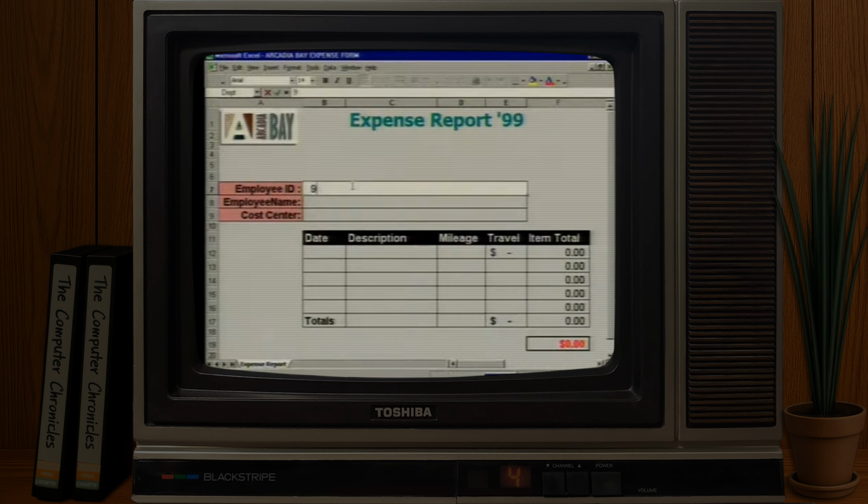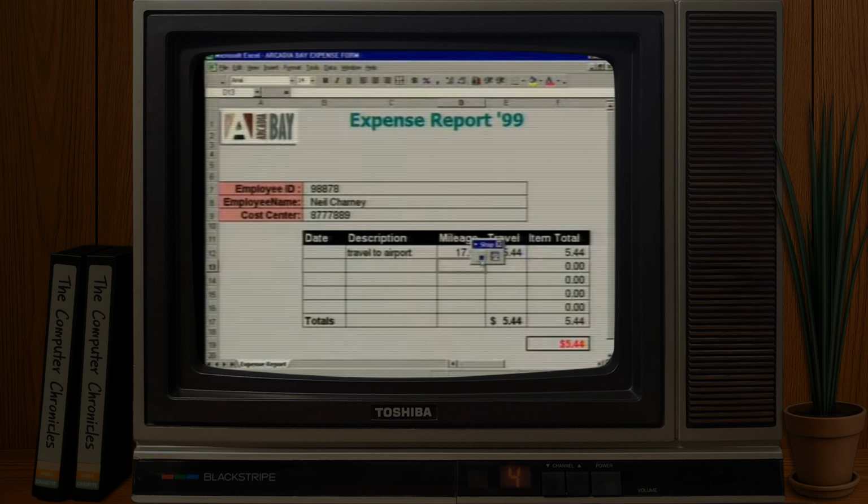Okay. So I'll put in my employee ID number, my name I can remember. And now this is stuff you shouldn't necessarily have to do every single time you fill in an expense report. Especially since I never can remember my cost center number. All right. And we'll go ahead in the description, and we'll just start it out with travel to airport. And mileage, I know that's 17 miles. So that's just a very simple. You haven't moved, so it's always going to be the same. Exactly. So we've got 17 miles, and Excel can calculate how much. Got it. Whopping 5. So all that stuff is what you would do to say, hey, give me the money for the trip to the airport.